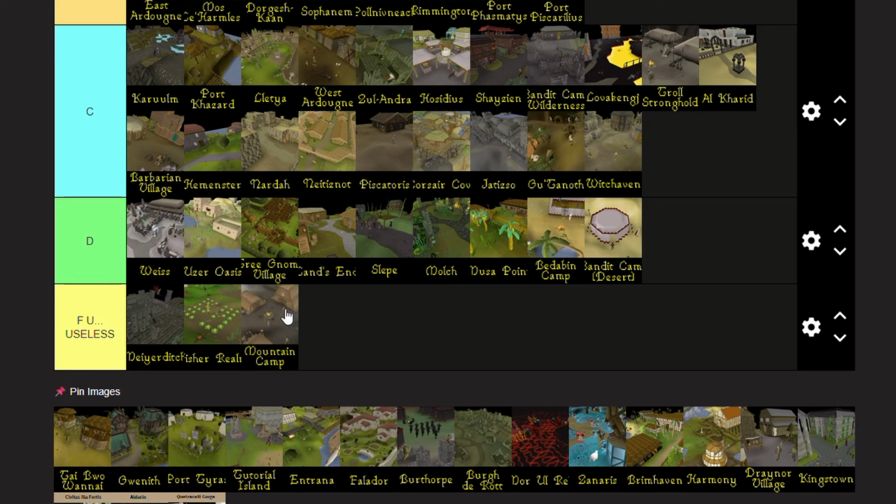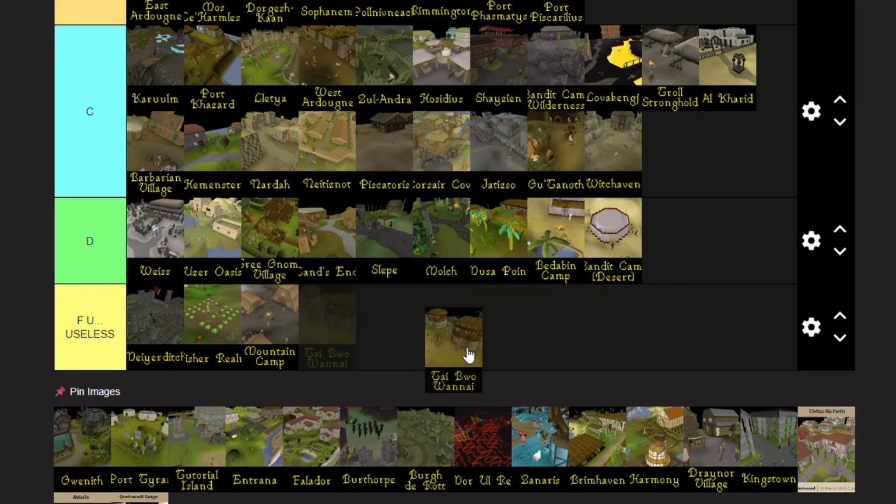Mounts and Cabby, dude. F tier, useless, dude. There's a single quest you come here for. There's not even any training. It's even a little bit of a nuisance to get to, so let's just leave it here below. Fisher Realm is fine by me.